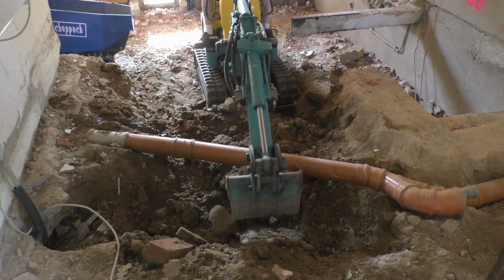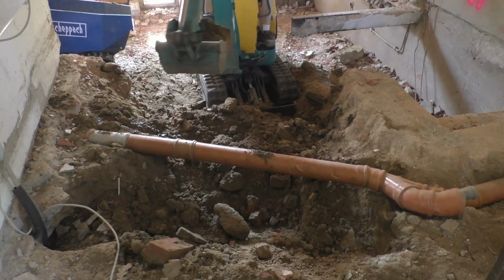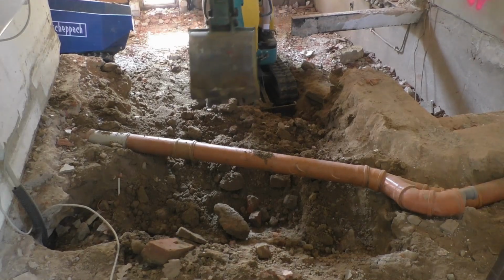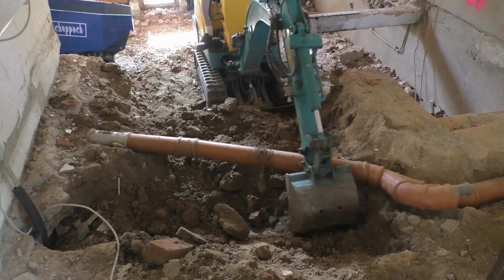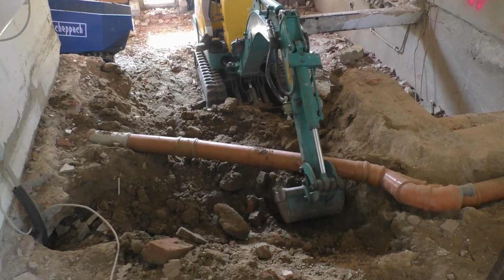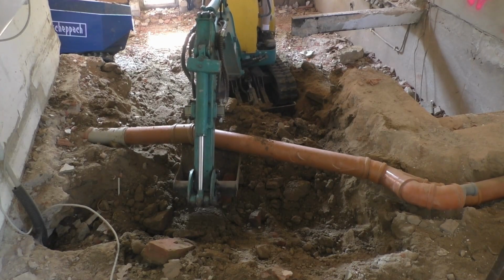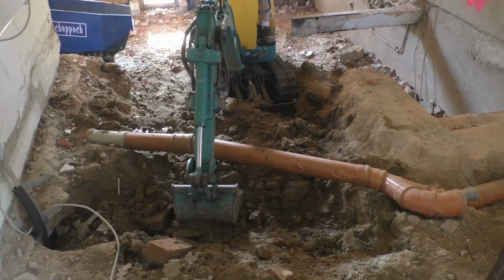This is why I also use the earth. You can see it here. I put it down and around so that the water gets into the earth, because I know that in the next hours I will remove the earth from the room and then hopefully get rid of the smell.